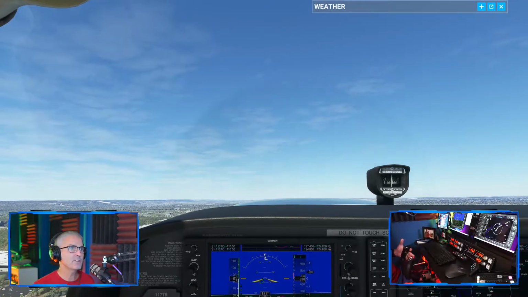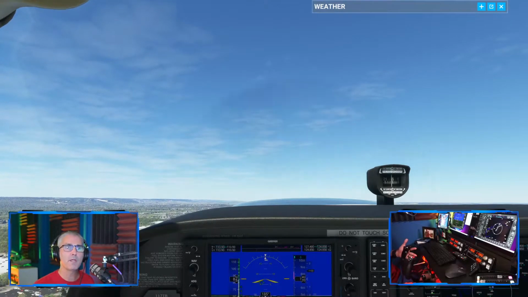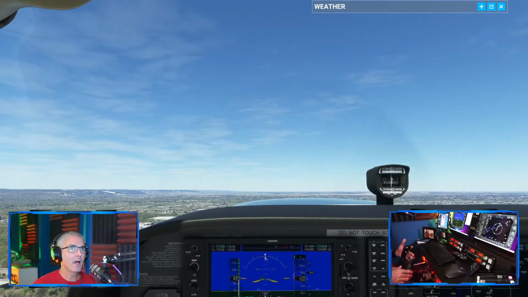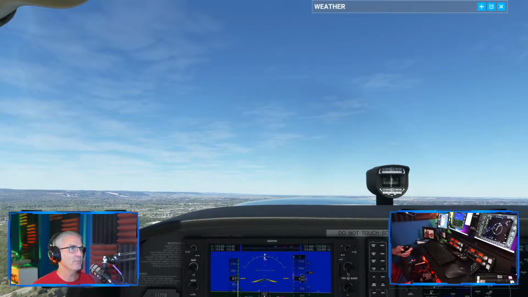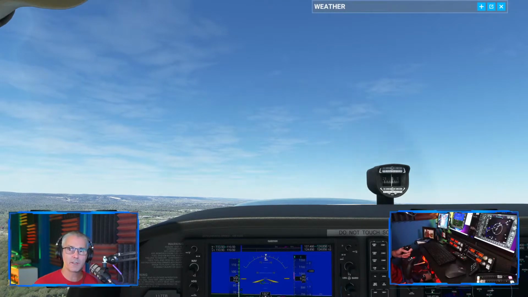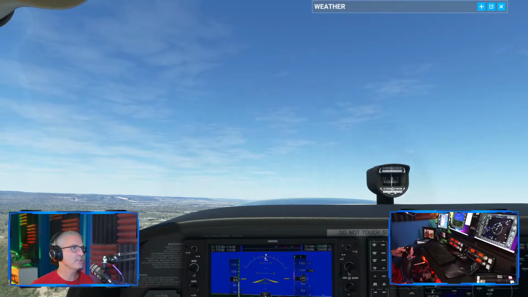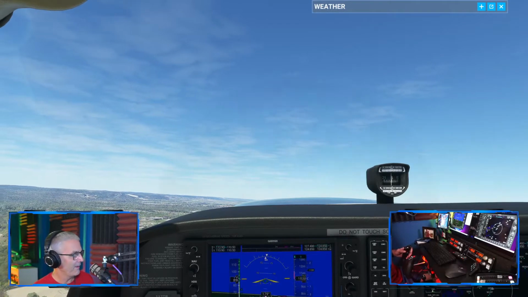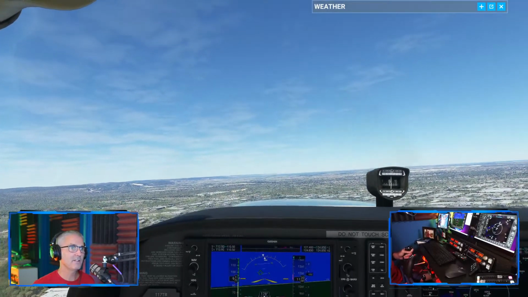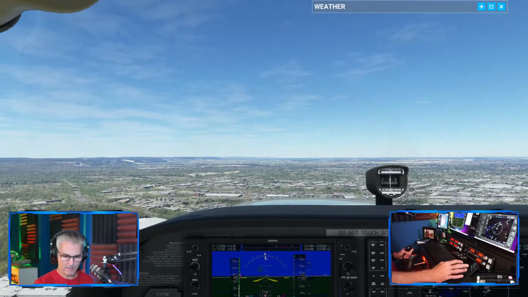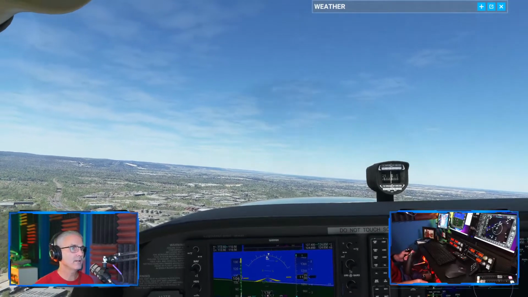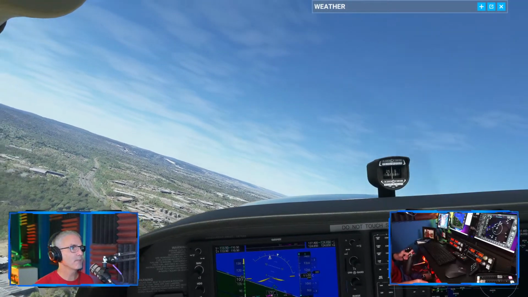I still think, so this is set right now, my monitor is 1080p, and I'm streaming at 1080p, hopefully 60 frames. I'm not getting 60 frames on Microsoft, and I don't have the FPS counter turned on tonight, so I'm just kind of flying around. So this is Perth. Let's take a look. I'm going to level out and do some turns here.